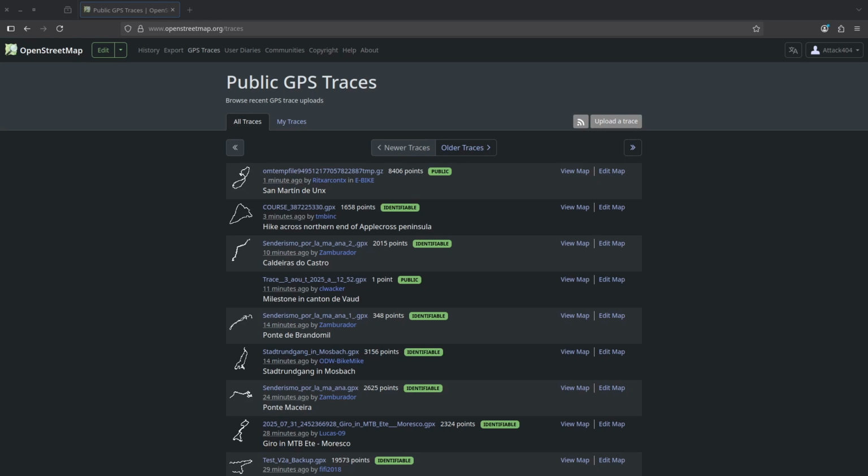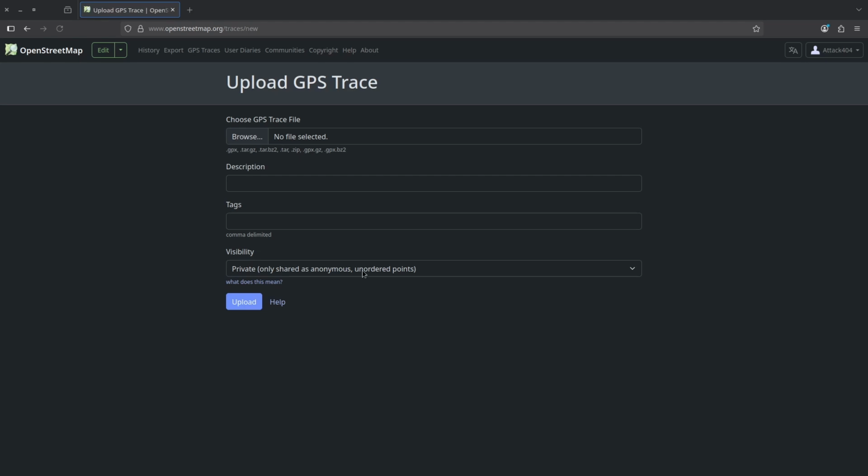Now, this is going to be one of those things where you need to decide how you want to go about uploading your traces, and I'm going to get into the privacy aspect of it in a moment. So when you log into openstreetmap.org, you'll go to the GPS traces at the top over here. And then you'll click on upload a trace, and then you'll save it as private. The thing with private is that other people with API access can access it. This introduces two problems. One, from a privacy standpoint, and two, if you're working with a customer that doesn't want this information available, it will become public with API access. So you kind of want to weigh your options.